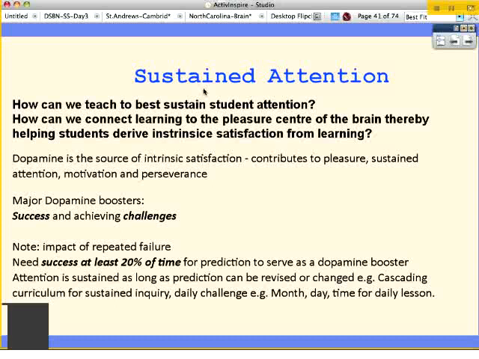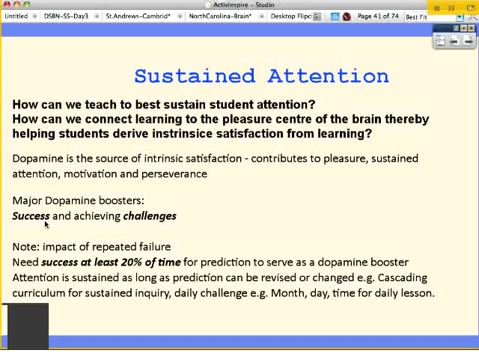So why would we want to engage in learning? Well, we do that because there's some sense of satisfaction. And that, at a neuroscience level, at a neurobiology level, is a product of dopamine. Dopamine is the source of intrinsic satisfaction. When we get a dopamine burst in the brain, we get a sense of satisfaction or feeling good. By the way, if you Google dopamine boosters, you will see things like caffeine, chocolate, and so on. The dopamine is released by certain chemicals. How do we get a dopamine boost in classrooms?